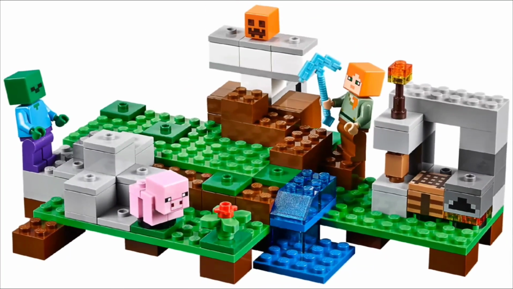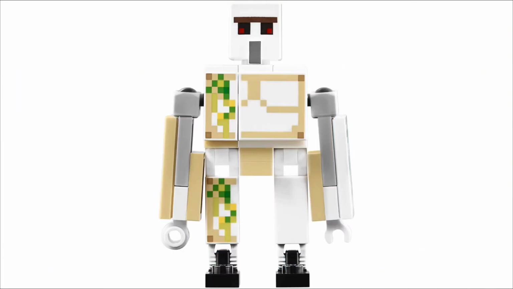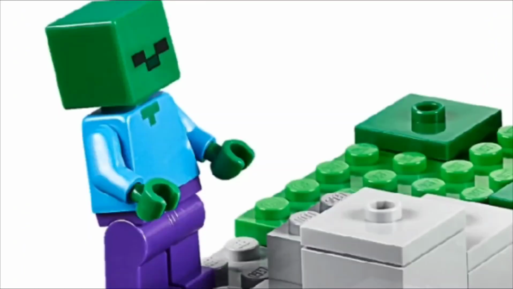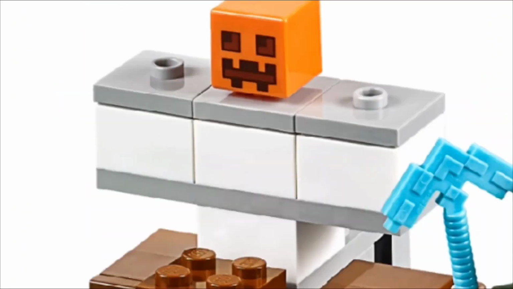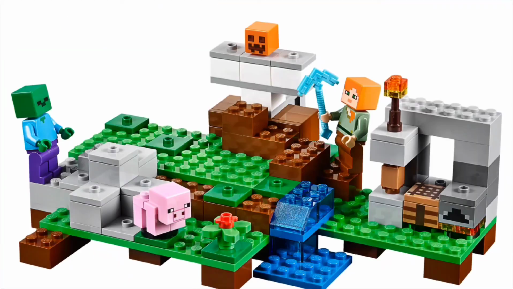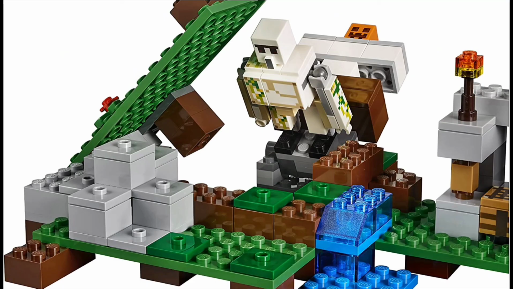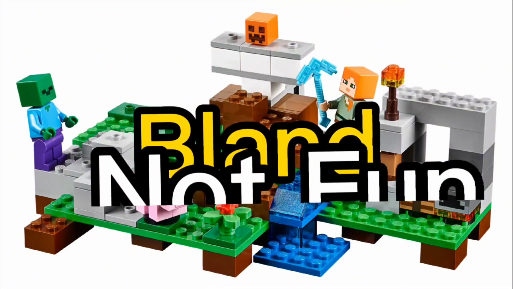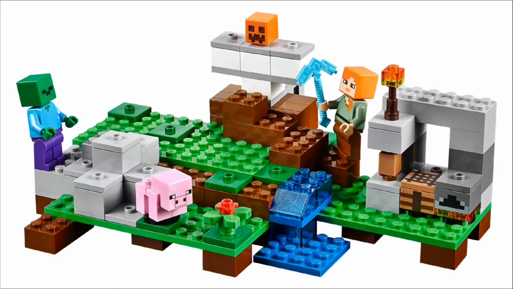Spot number 3 goes to the Iron Golem. Despite it having an Iron Golem, this set was boring. All it had was a zombie, a few iron blocks with a pumpkin on it, and just this plains biome. And I know the whole set was revolved around that one Iron Golem, but it just feels too boring as a set itself. You'll notice a trend here is that a lot of these sets are really bland and not very fun to play with. And that's why the Iron Golem gets on this list.